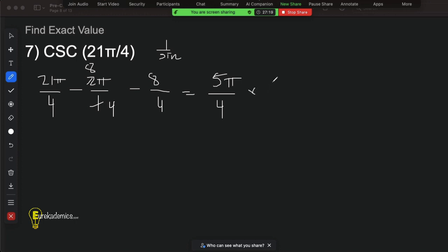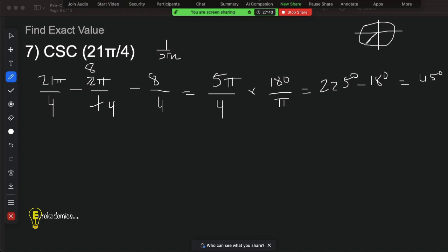Okay, now our challenge is going to be to find that on the unit circle. You can multiply this by 180 over pi, and then you'll find it's 225 degrees. And you can subtract the 180 bar from it, and you'll land at 45 degrees southwest. What do I mean by that? On your unit circle, that was the 180 line. Here's pi, or 180. We're going to go 45 degrees southwest. Which means it's at a 45 stick, which I really like. You just have to figure out that cosine is negative, and so is sine.